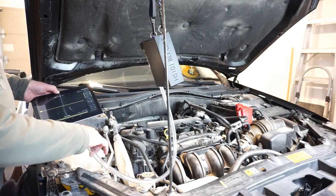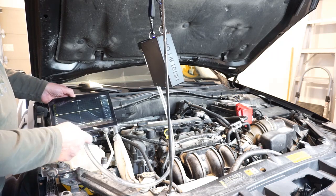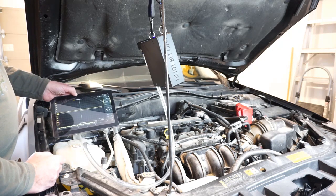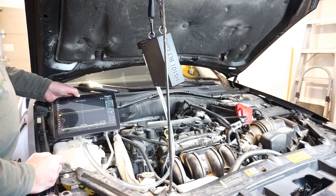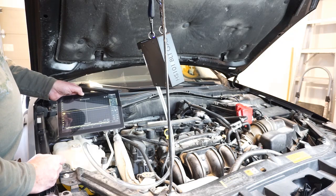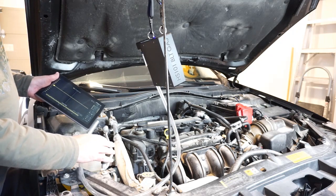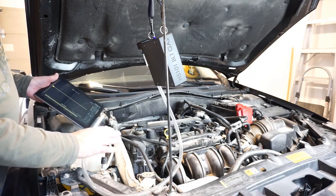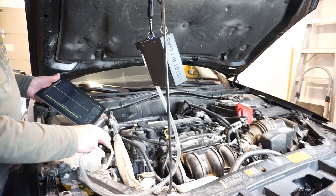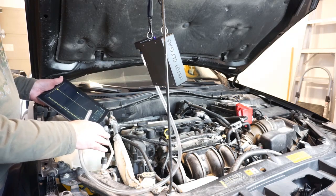Let's measure the airspace in the coolant reservoir and see what kind of carbon dioxide measurement we get. Give it a little bit of time to reach the measurement chamber. Getting two percent... and it's pushing four percent. Does reading four percent here, when the engine is cold, signify that there's an issue with this vehicle? I don't think so. To keep things in perspective, my breath alone on here would register three percent. It's more telling of how sensitive the HS101 BLT gas is than it is telling us there's an issue with this engine.